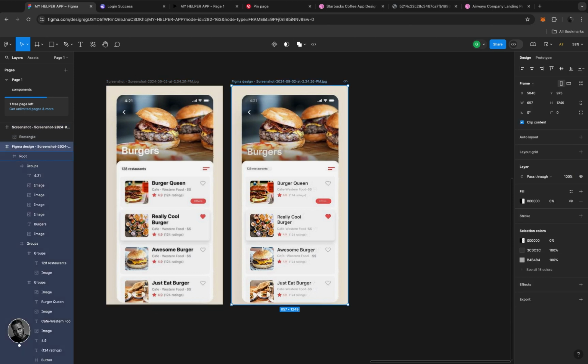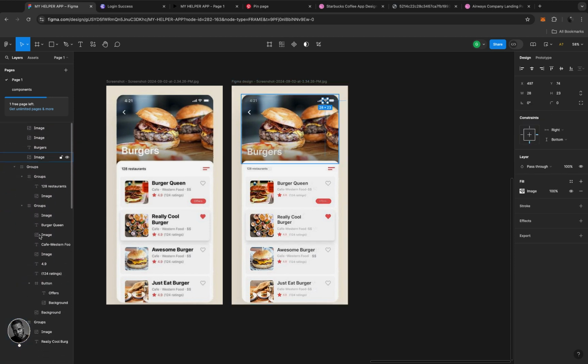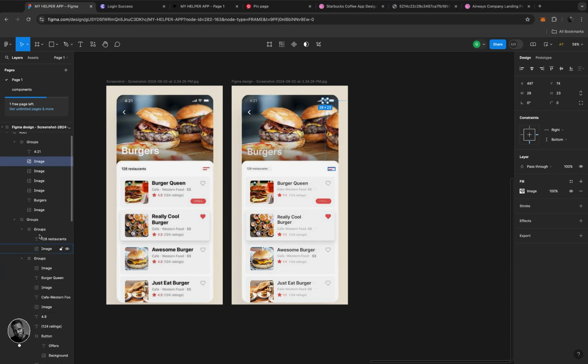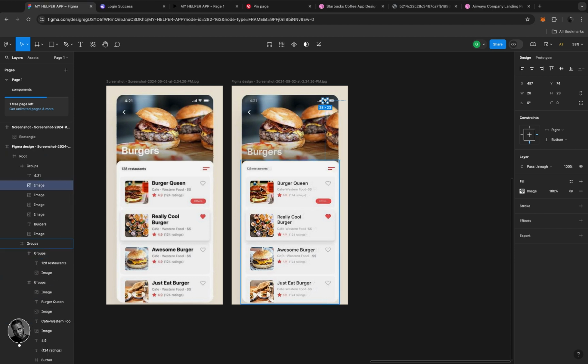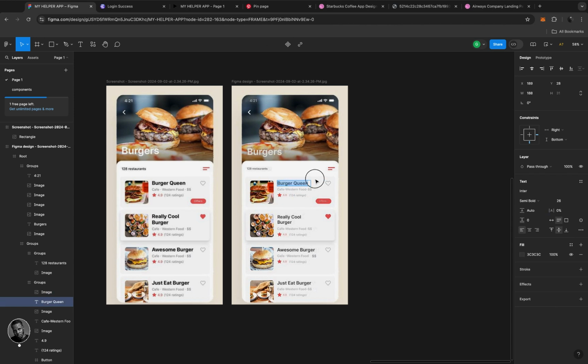So when I tap on this one right here, you can see it has created every image, every text right here in the layer. So I can even adjust. If I tap on this one right here, I can adjust it. So let me move it around. You see right there? I can adjust the way I want. See, guys, I can adjust it the way I want.